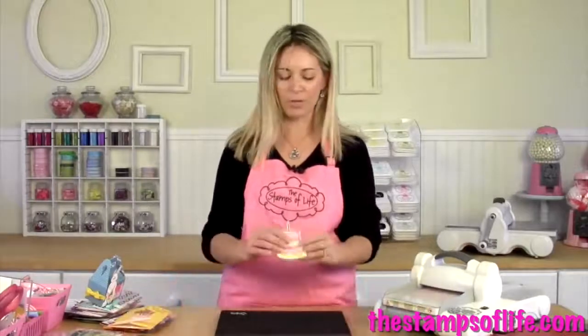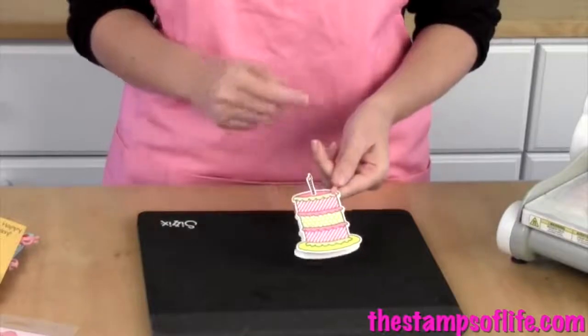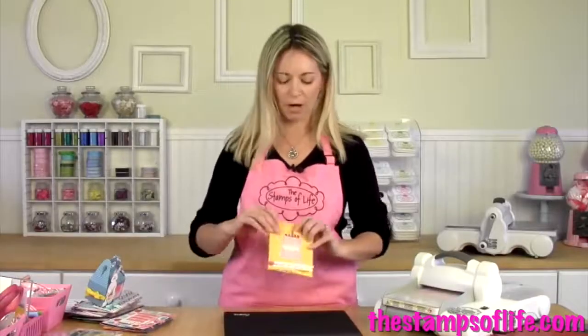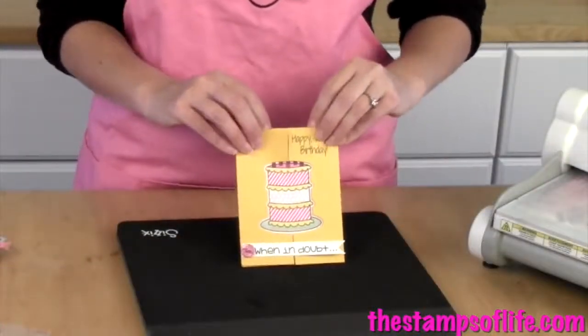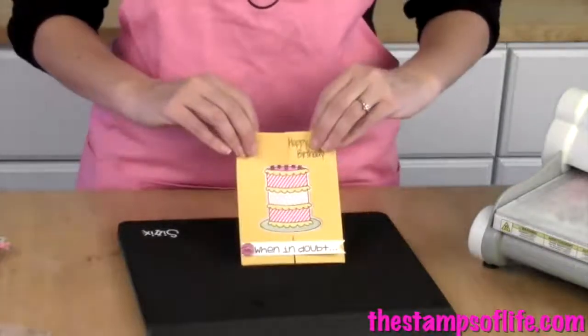Oh my goodness, look how cute this little one is. What a perfect little gift tag, and you can do a to and a from. Look at that, how fun is that? Oh, here's a cute one with our gatefold card, our A2 size card. Happy, happy birthday. And because this die set has a shadow, you can make it do this. Isn't that fantastic? That's fun.